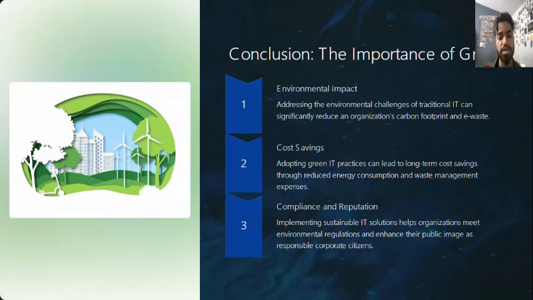Compliance and reputation: implementing sustainable IT solutions helps organizations meet environmental regulations, enhance their public image, and act as responsible corporate citizens. So by implementing these solutions for green IT, the organization should take care of the environmental regulations and enhance the public image, which is a minimum duty they can do as responsible corporate citizens.